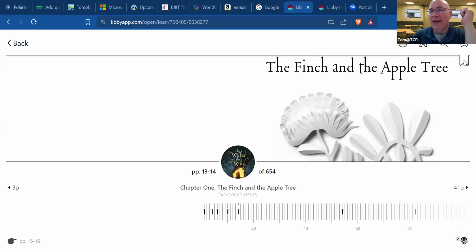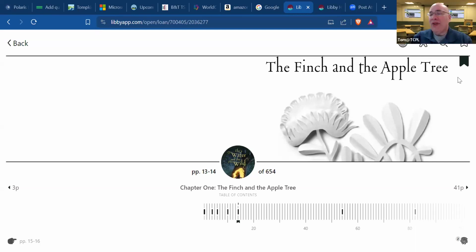So the outline indicates that there is no bookmark here, but if I click it and turn it black, that's an active bookmark. As you're reading along, you can click bookmarks to help mark where you left off. I personally recommend that when you know you're finished reading for the day, you give that bookmark ribbon a click. That way you'll know where you left off when you start reading again.